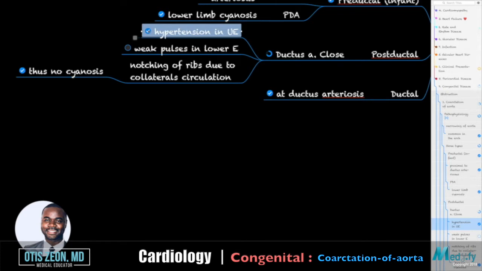And so you expect these patients to present with signs and symptoms of headache specifically, and if they were to take the blood pressure in the lower extremities and those in the upper extremities, there will be a huge variation. So if you read the clinical vignette and it says the person has a blood pressure of 180/90 in the upper extremities and blood pressure of 90/60 in the lower extremities, they are talking about postductal.